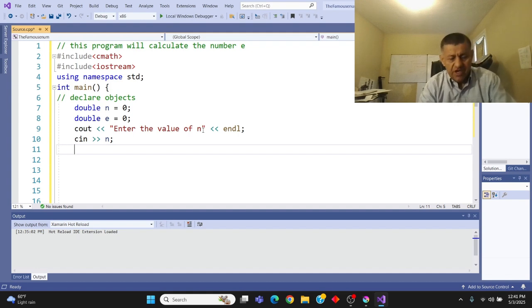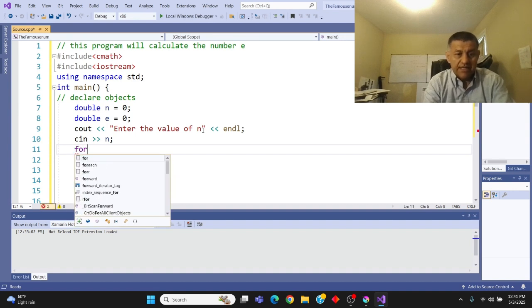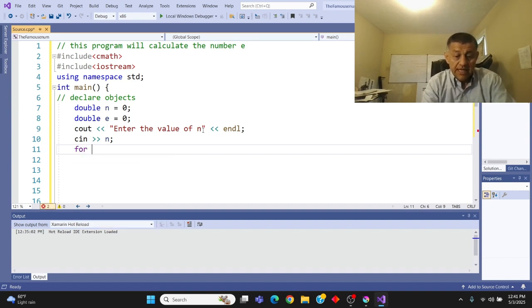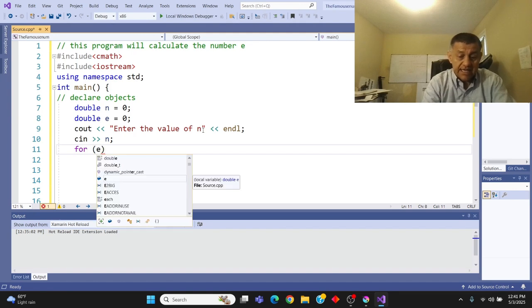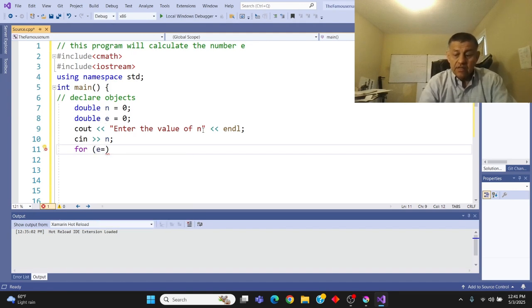Now, so now here I will do something like this for this specific problem. I will explain why. For, and then right here the for normally gets 3 things over here. It gets a counter. In this case, our counter will be the e, and unfortunately we declare that e equal to 0 on top, but we got to do the same thing with the for loop.